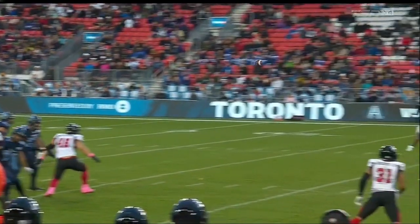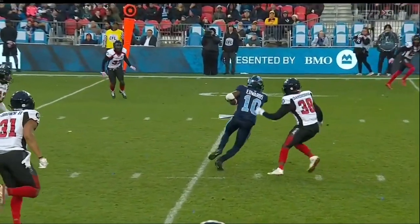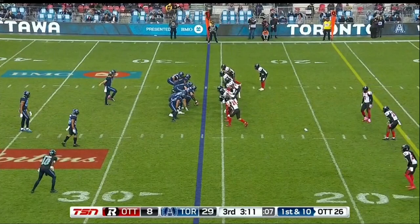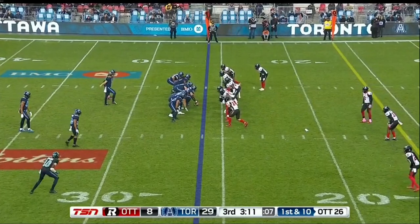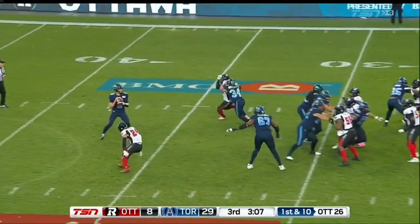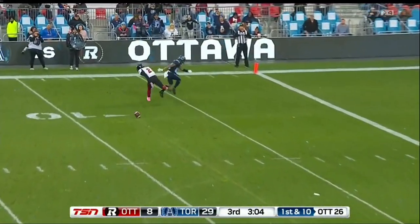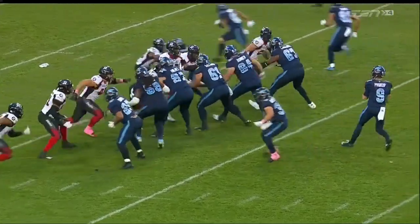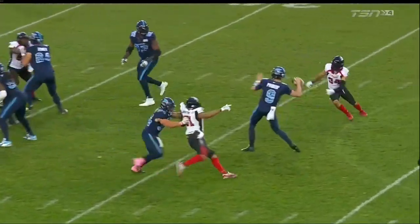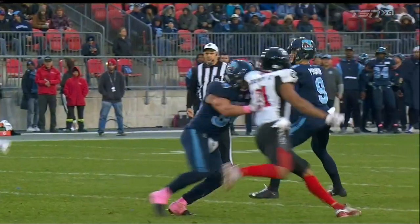This last play is stuff we've already talked about before, but there's one thing I want to show you. Ottawa sends eight — they're back in cover zero. Prukop looks comfortable in the pocket even as it starts to close in around him. Five-step drop, sets his feet, finds his matchup, and again delivers a gorgeous touch pass to Worthy. Look at this ball — his body's in control, ball is thrown on the money, and he just lets Worthy go after it. Worthy has to bring this in, but this is a beautiful touch pass, a beautiful football. And that should be a touchdown.